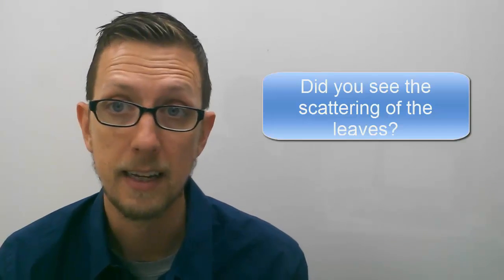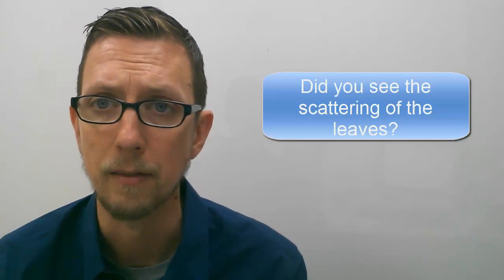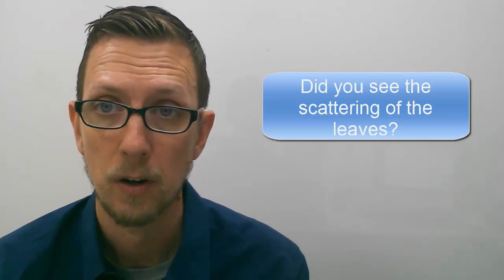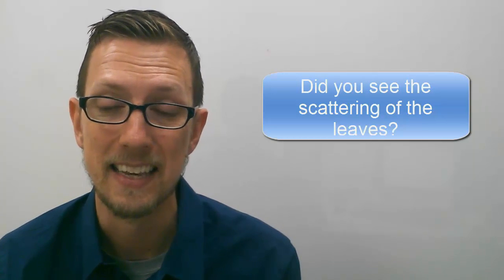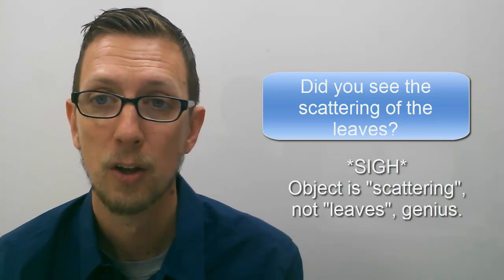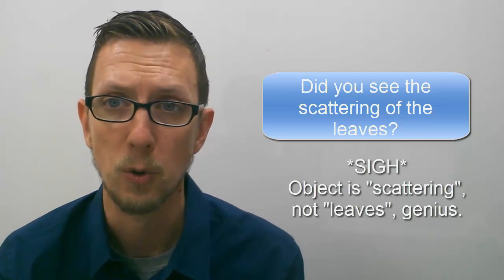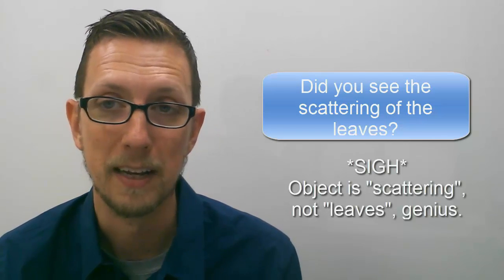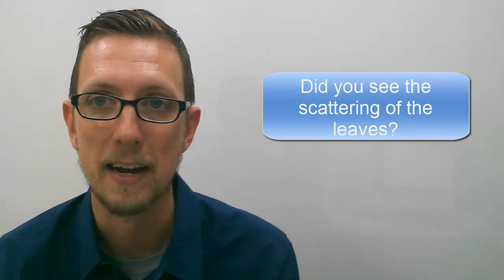Finally, and technically, questions are inverted sentences. They often start a verb phrase and then put the noun into the middle of the verb phrase, such as, did you see the scattering of leaves? Our subject there is you. Our verb there is did see. Our object is leaves. So our caveman sentence would be, you did see leaves. Because it's an interrogative and a question, we've made it into, did you see leaves?